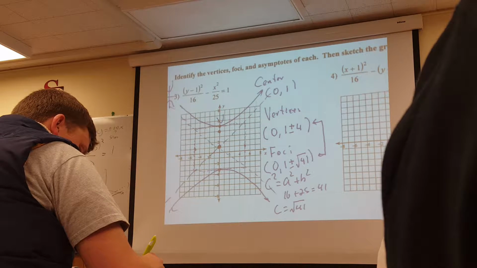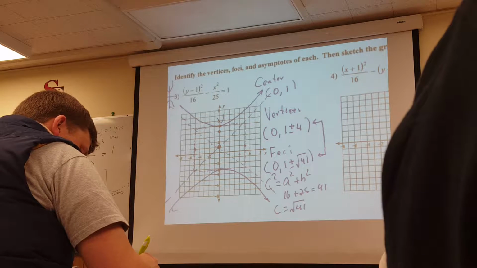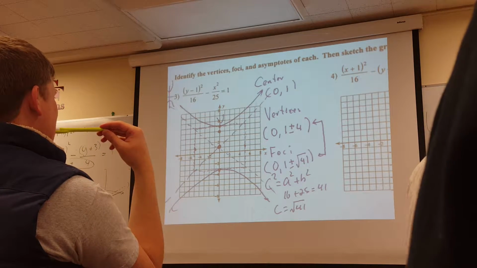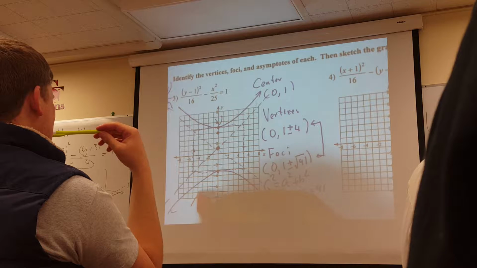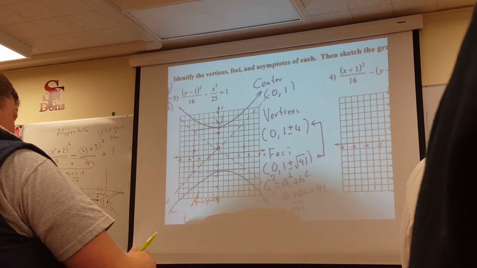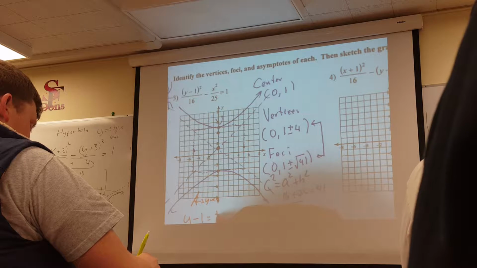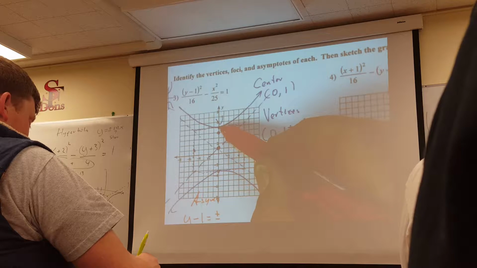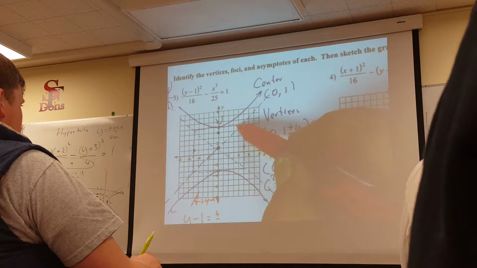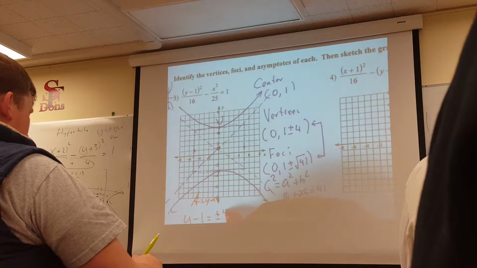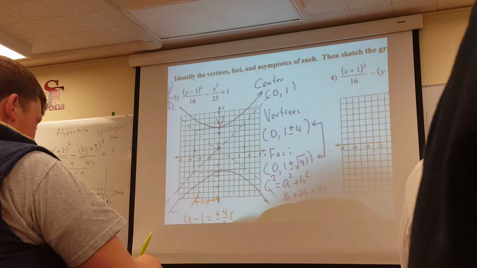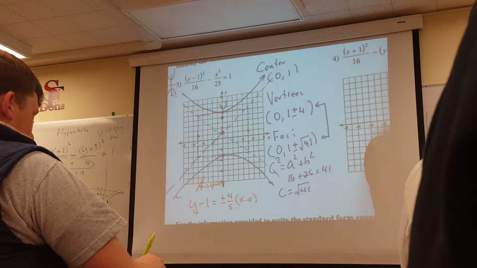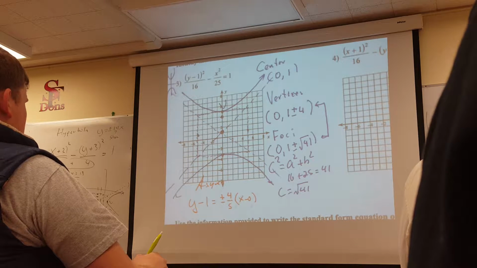Okay, now remember over here when we did the asymptotes, the y plus 3 up there, it's y minus 1. So the asymptotes would be y minus 1 equals plus or minus. From the center, we went up 1, 2, 3, 4, and you go over 1, 2, 3, 4, 5. So we go 4 over 5, and then parentheses. Now, you don't need to write x minus 0. You could just put x. But either one would be correct. Make sure you don't put squared here.